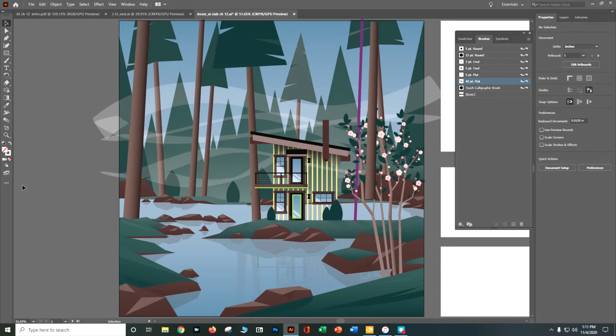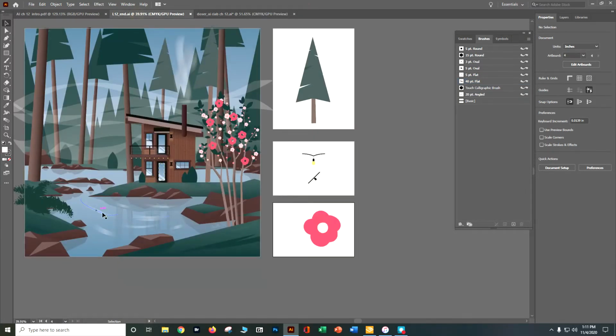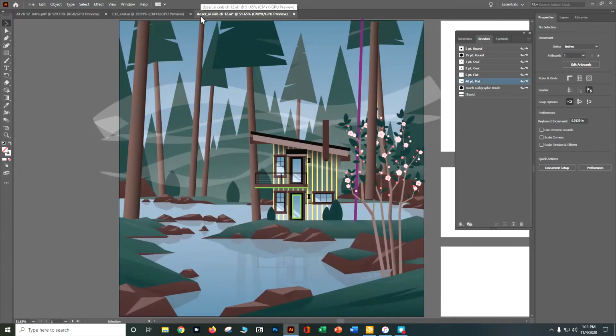All right, so the next thing we're going to do is draw with one of the paintbrush tools. We're going to draw some funky, I don't know what we're going to call them, waves. We're working on this part down here. We're going to draw those little wave bits. All right, so let's go to our paintbrush.